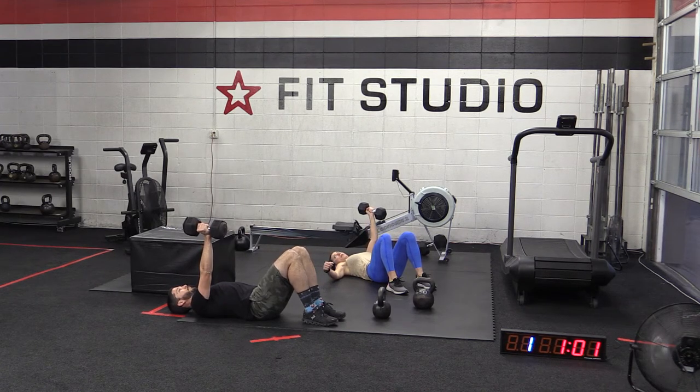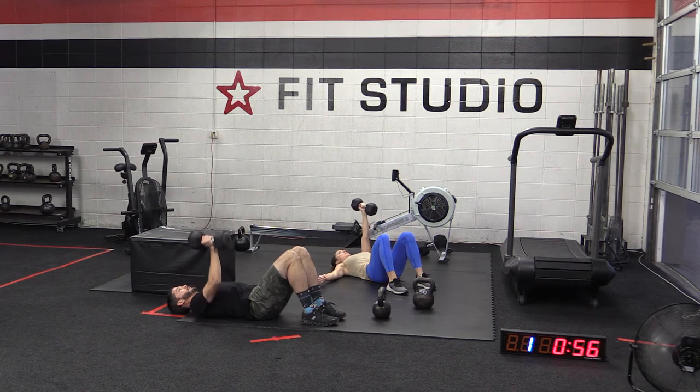Yeah, you guys are right. 20 per side, with the palm facing in the whole time, Lindsay. Yep, the whole time, good. So we just changed the dynamic of that press a little bit. The palm faces in the whole time. And it's the same position.